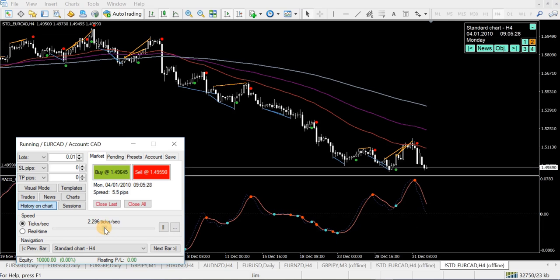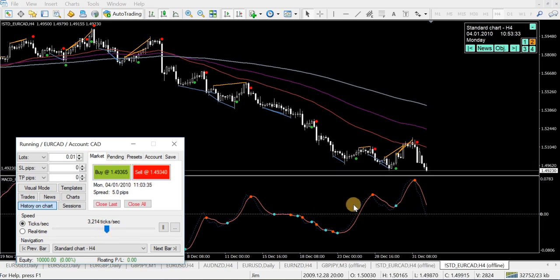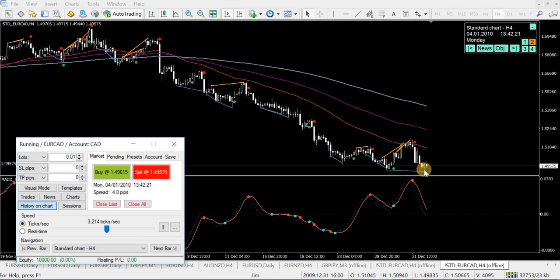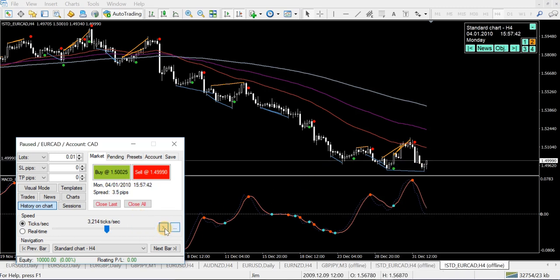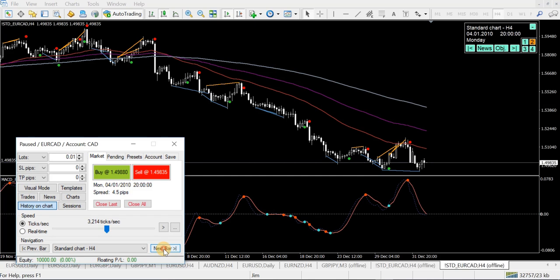So there's a nice down trade there. Could have taken that, and then you would have been doing something. Now I'll show you what I mean by that it's hindsight. I'm not going to show you that. But what I can do, I'll just pause it, stop it there, but you can just press this next bar, so we do one at a time.